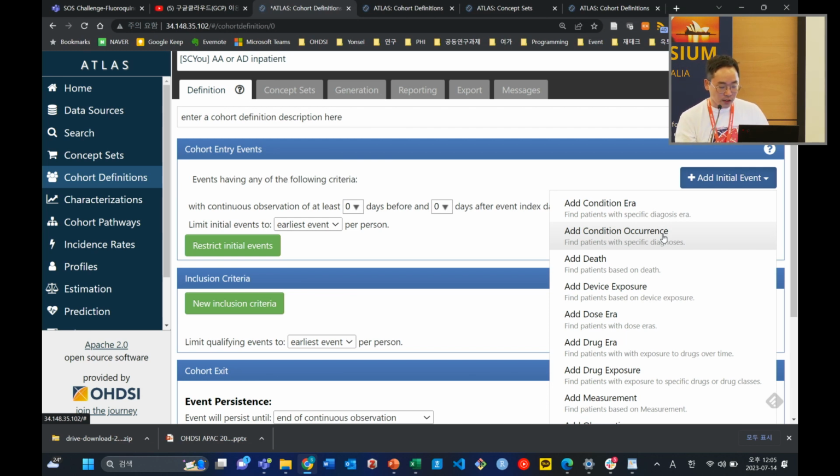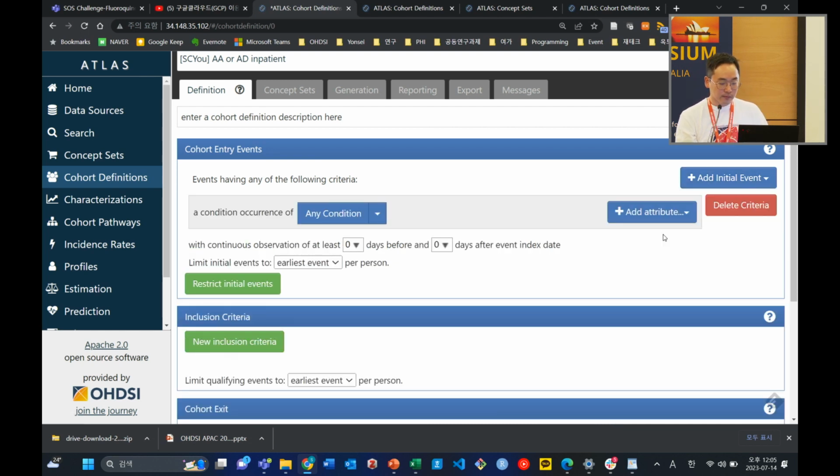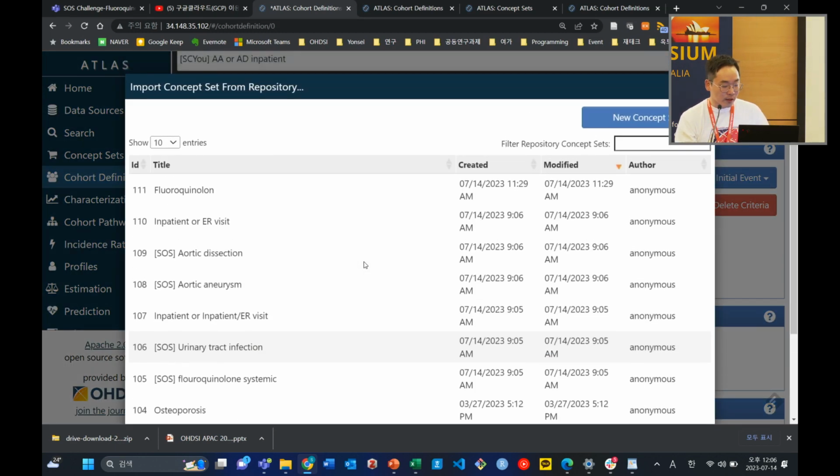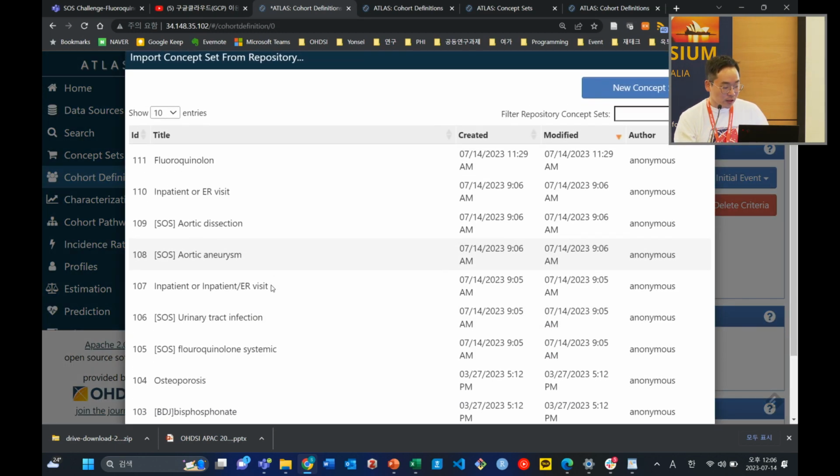Click the add initial event button and then click add condition occurrence. Of course, we will import concept sets for aortic aneurysm or dissection. So there is aortic aneurysm and dissection.